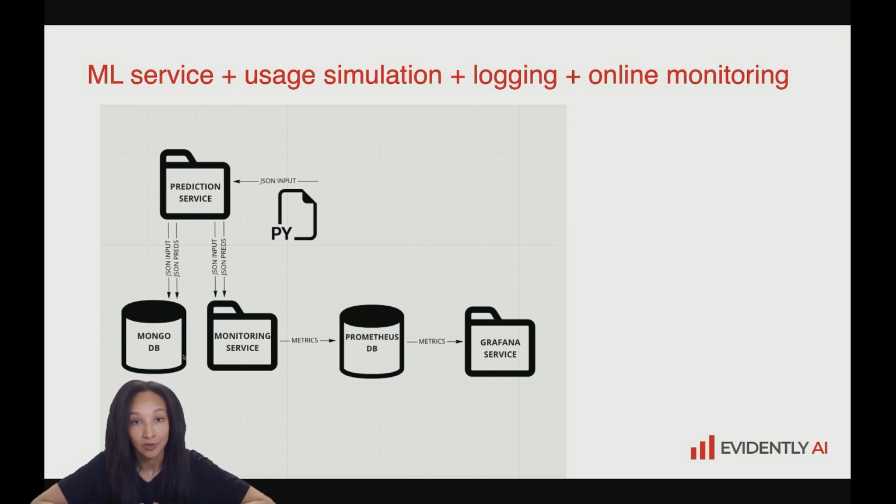So we will download an additional batch of New York taxi data, and we will write a Python script that will analyze this file row by row and send that data to our prediction service. Our service will analyze this data and make some predictions. Now it's kind of a production service, and we need to log the model application, right? So for this case, I suggest we use MongoDB and store there our JSON inputs and the predictions that our model made.